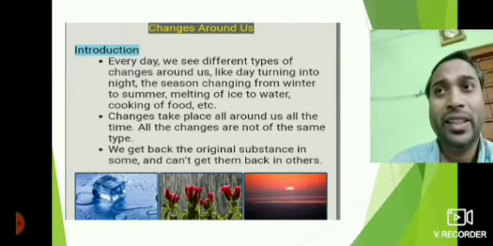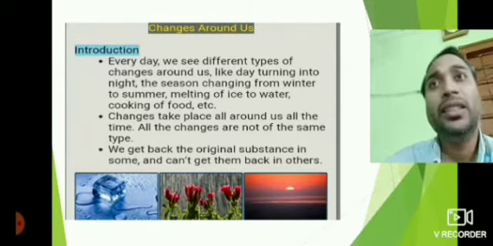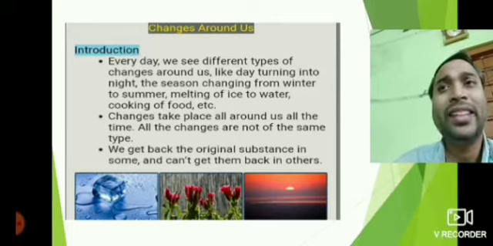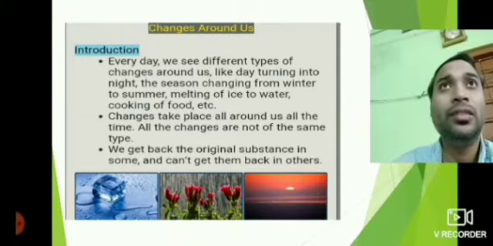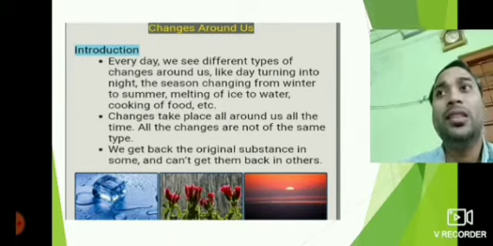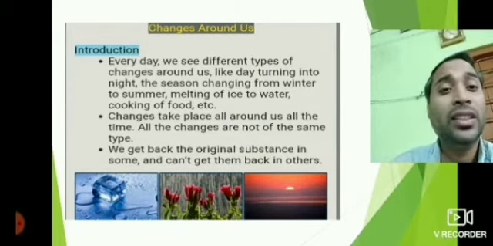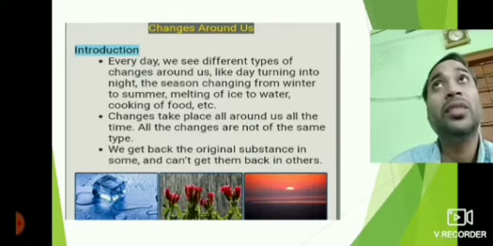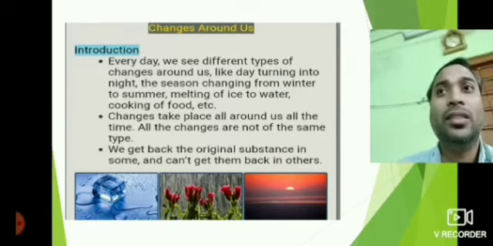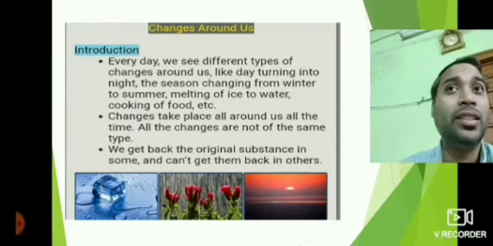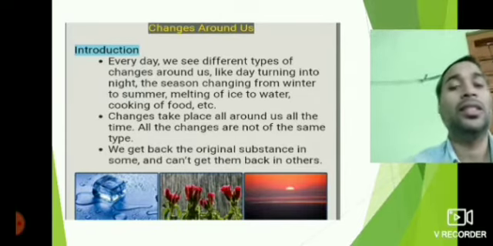That means whatever changes we see in our day-to-day life in our surroundings, they may differ from each other in certain properties. Some may be chemical, some may be physical. Now, how to identify whether a change is chemical or physical, we'll discuss that. We'll discuss the properties related to a particular type of change. So we get back the original substance in some cases, and in some cases we do not get the original substance. So we'll see how a change brings about the formation of a new substance, and how again that change can be reversed. All those things we'll discuss in today's class.